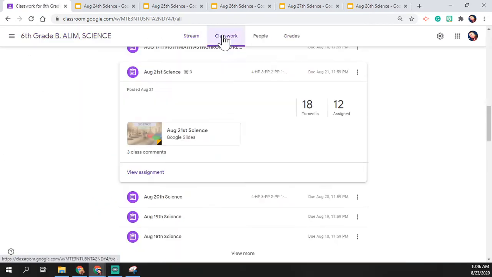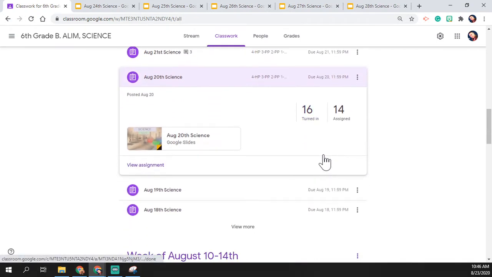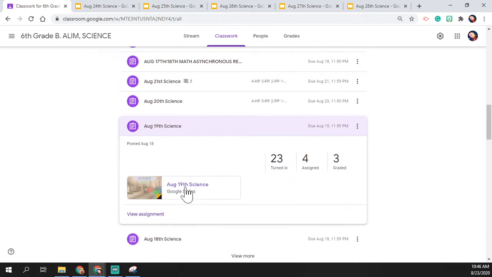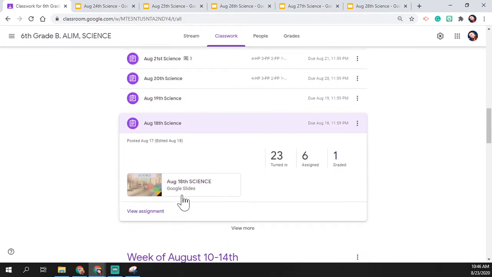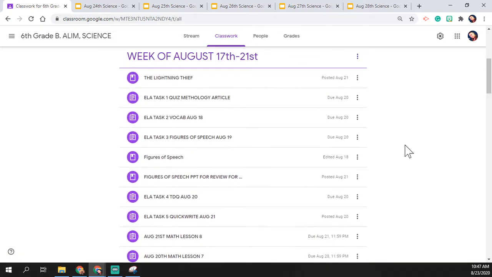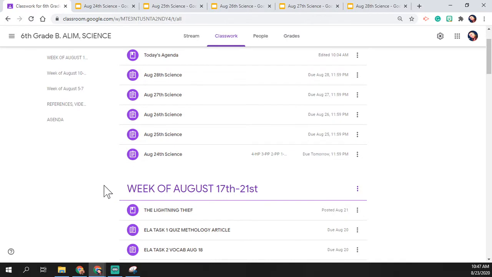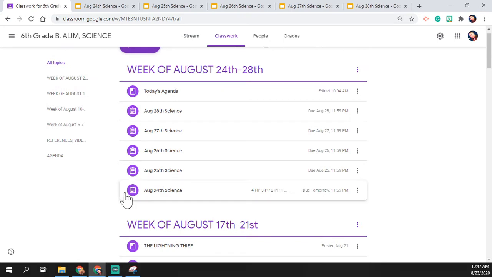Checking the rest of the week, 16 people turned in for my homeroom. On August 19th, 23 people turned in, 3 graded, 4 assigned, not done. On August 18th, 23 turned in, 6 are not yet done, and 1 graded. Please make sure you turn them in so that your parents will be notified that you are done. Back to business, which is August 24th.